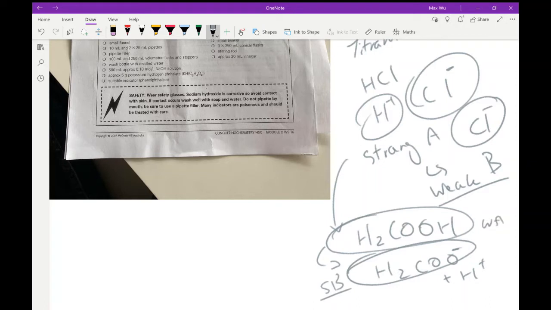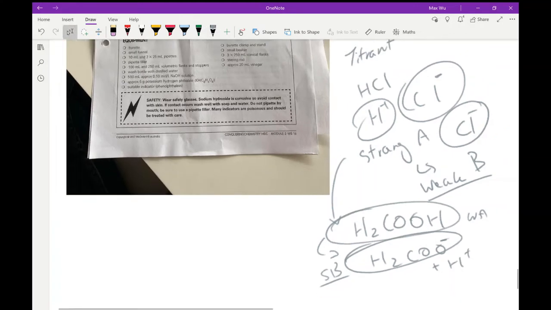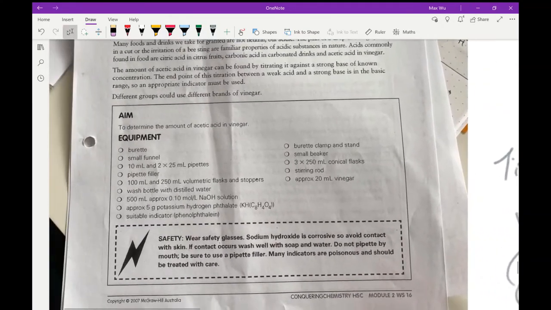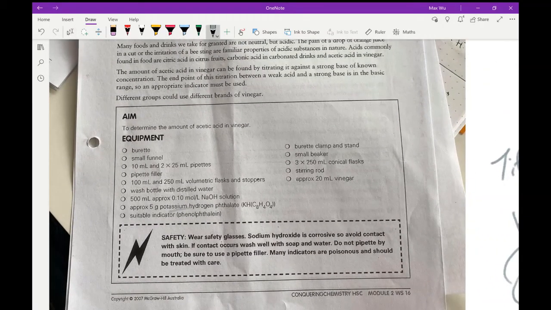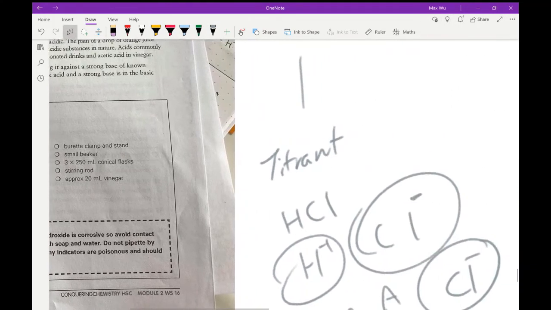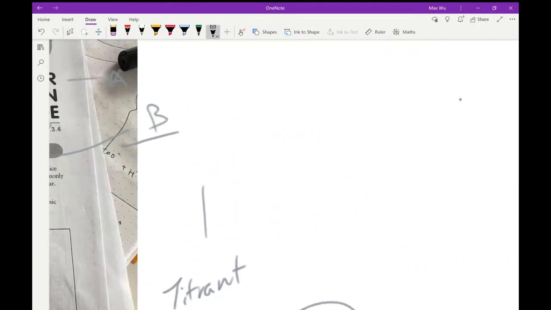Other than that, let's see. Typically for this one, what did we use as an identifier? We used phenolphthalein indicator, and that would be very important as well. What is an indicator, right? It's basically just acids and bases. It's a solution of either an acid or a base. They're all acids or bases, but they're able to have a physical change at a certain pH. So I'll give you guys a few right now. Phenolphthalein, for example, is very common, the one that turns pink. It turns at around 8 to 10. I think the real number is like 8.2 to 10.